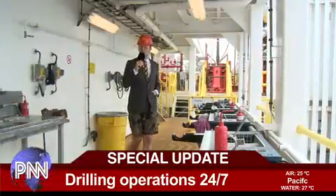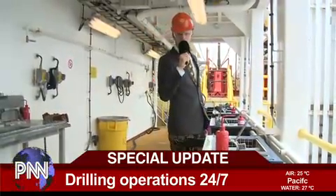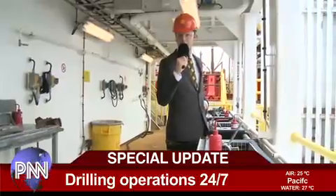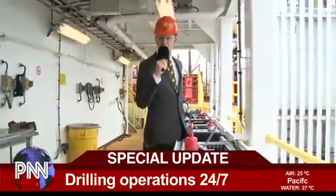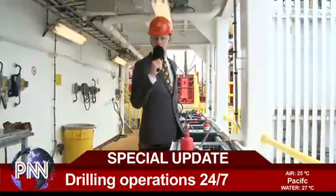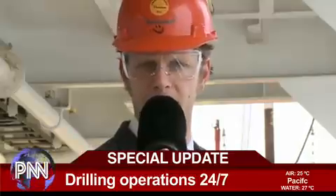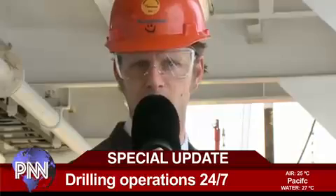The work that's done here by the drillers is hard physical labor and stands in sharp contrast with the microscope work done by scientists in the paleo labs. How does the drilling really work? There are 20 people working day and night to recover these sediments from the ocean floor. Let's get a better insight into the drilling operations taking place here on the Joides Resolution.